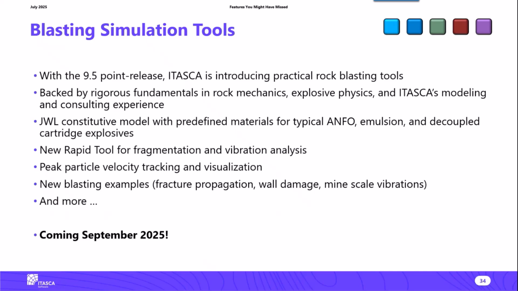We are planning to have a JWL constitutive model with predefined materials for typical ANFO, emulsion, and decoupled cartridge explosives. New rapid tools, including a fragmentation and vibration analysis tool, the ability to track and visualize peak particle velocities, and new blasting examples for fracture propagation, wall damage, mine scale vibrations, and more. And again, we expect to have that out next month.